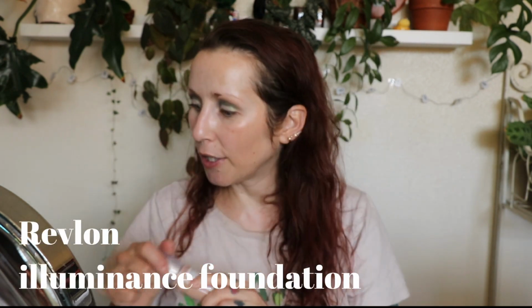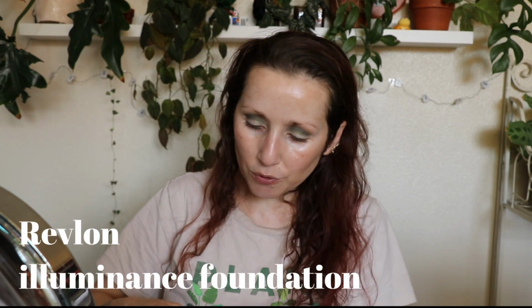Okay, let's put on some foundation. I don't have any real new ones. What's this? No, I'm gonna use this. The one I've really been loving is the Revlon Illuminance Skin Caring Foundation. We're gonna use it again. I have this in the shade 201. The only thing I've noticed with this foundation is if I get too much in this area here, it settles into my, like, smile lines around my eyes, and it drives me absolutely crazy.